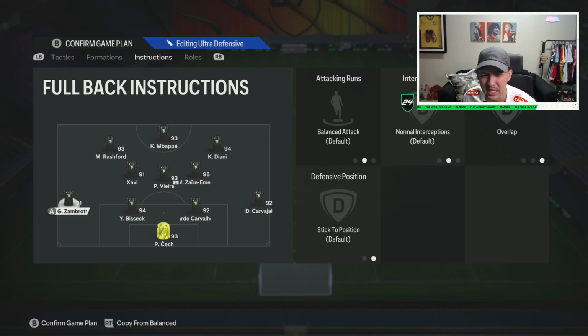I've been hitting like 11 and 1s, 14 and 1s. My best finish so far has been 18. Recently, I think 19 was my best one overall. I need to get that 20 now though. But I do think that defending technique helps a lot. Trust me, especially now with all these Team of the Seasons, bro. Everyone has insane teams. So you want to have the best players. And I think Zambrotta is a good overlap.